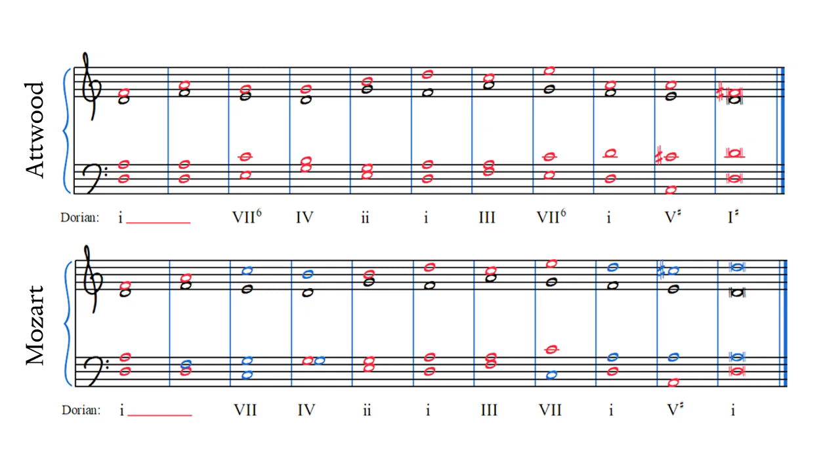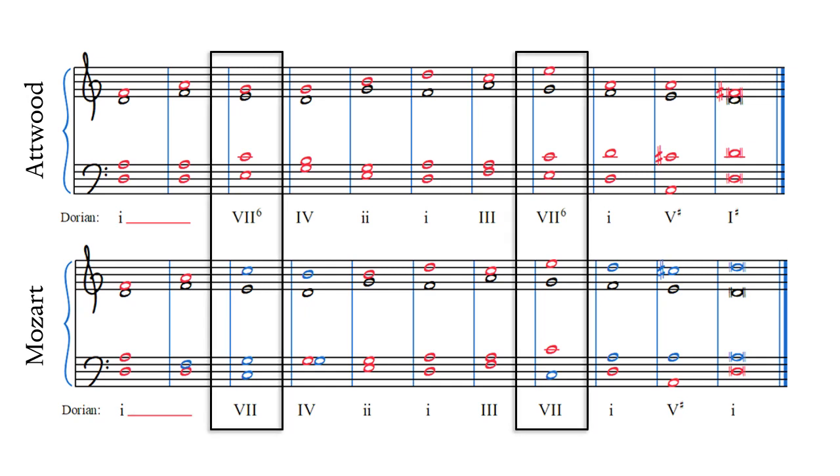Mozart makes two major changes. First, he switches the two chords that Atwood had placed in first inversion to root position. He does not do this because he dislikes the sound of 6-3 chords. He does it because Atwood had given these first inversion chords a poor voicing. Atwood doubles the bass notes of these 6-3 chords, which CPE Bach warns against in his essay on the true art of playing keyboard instruments. Bach doesn't exactly explain why this is bad, but Mozart apparently also felt that this was a voicing that should be avoided if possible.